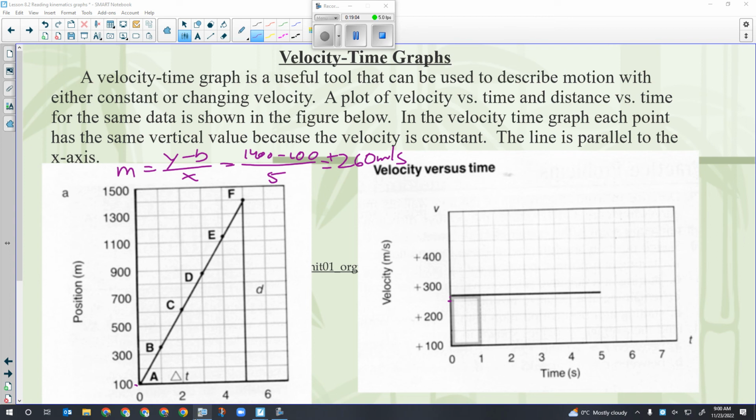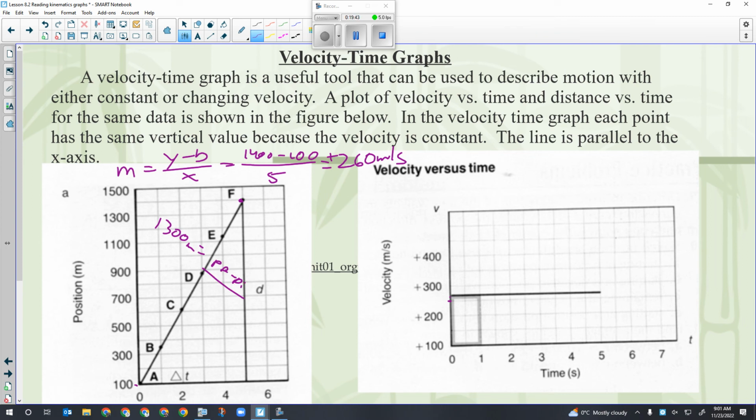What's the displacement of this object from the position versus time graph? No, that's just showing you where it ends. So you're right, that's totally misleading. No, the graph ends here. 1400. We start at 100, so 1400 minus 100, it's 1300 meters, right? So our total displacement according to this graph is 1300 meters. All I did was go final position minus initial position, exactly what I did up here. And that gave me 1300 meters.